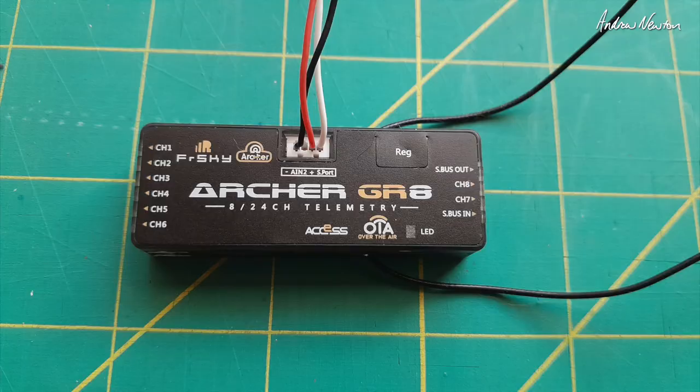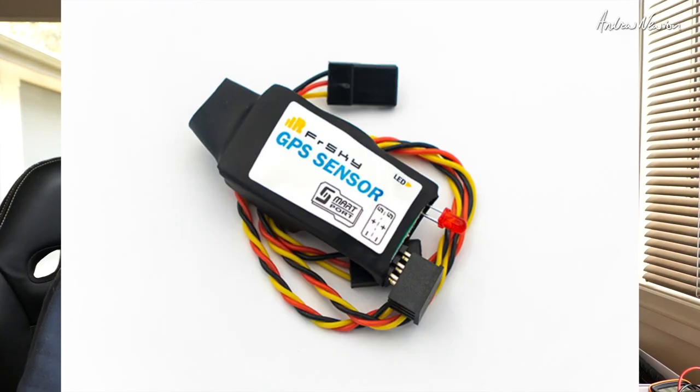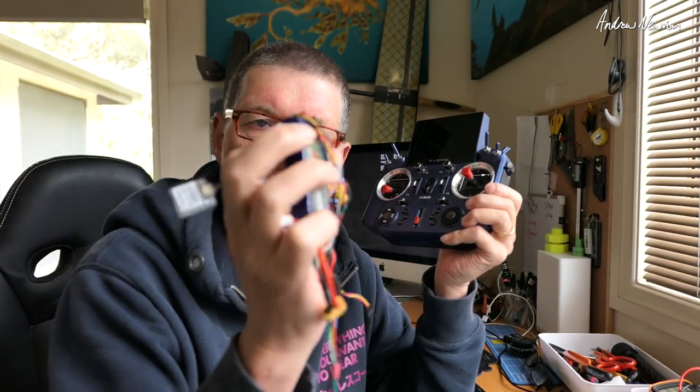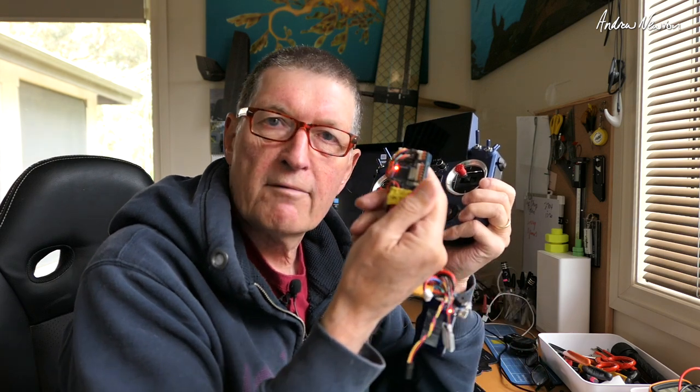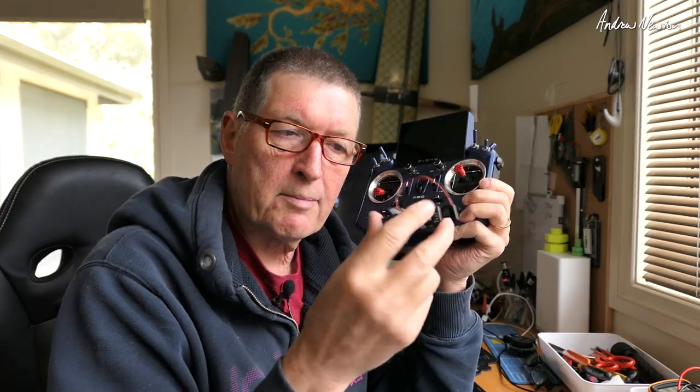It's just a matter of connecting the GPS into the SmartPort connection provided on the GR8 receiver. SmartPort is a telemetry input for FrSky receivers, meaning you can connect other sensors such as a 40-amp current sensor or the little LiPo sensor. You can also get a GPS sensor from FrSky. I can demonstrate using a BN-220 GPS connected to a flight control board — with flight controllers and iNav you can configure them to output SmartPort-compatible telemetry, so to the receiver it looks exactly the same as having another SmartPort sensor connected.